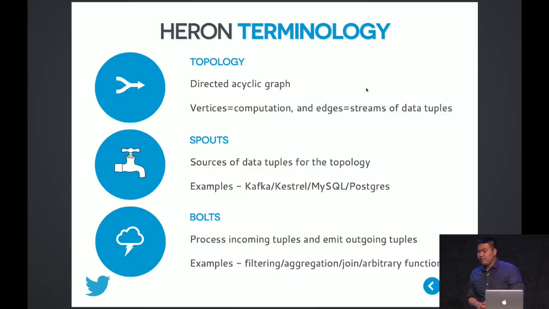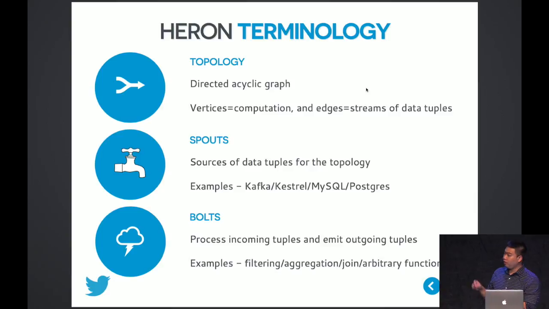Distributed systems are really hard, and it is hard to make things easy for developers. We could not expect them to build a distributed system to handle huge traffic from scratch. So we built Heron. Here is just some terminology of Heron, and then I will describe deeper what they are.